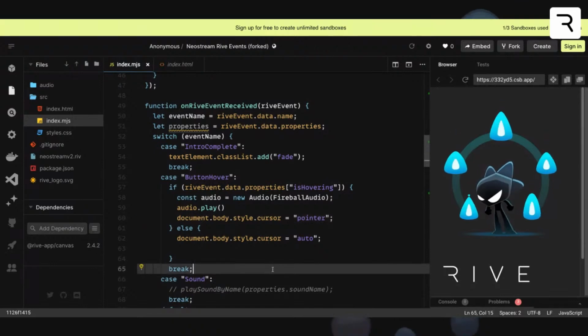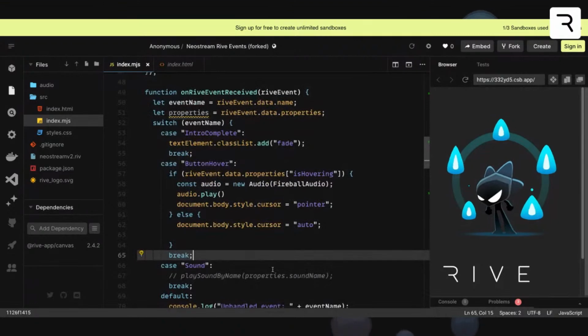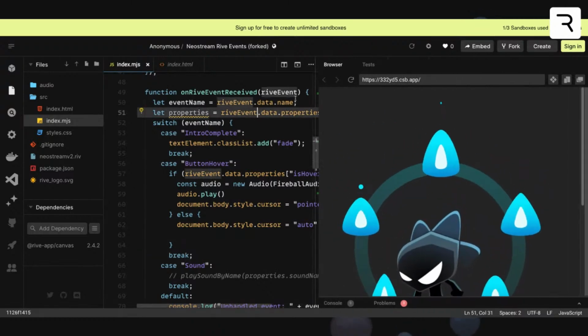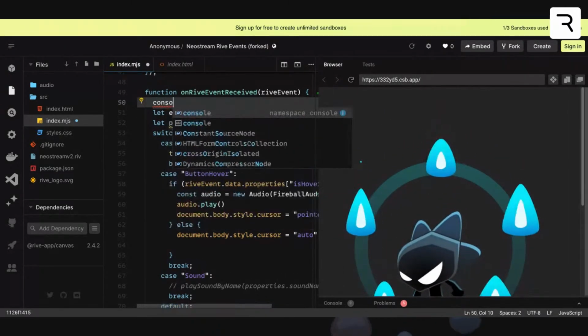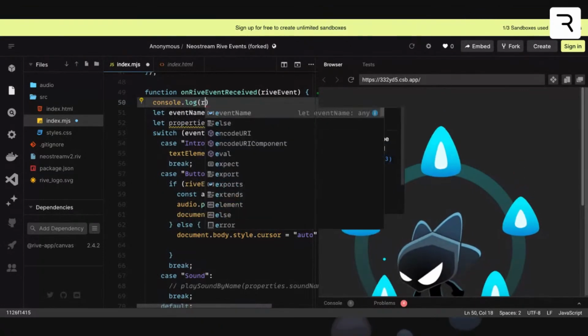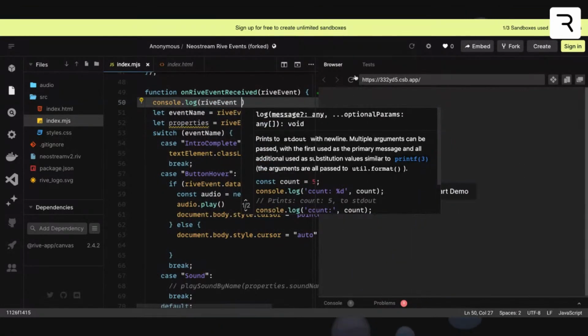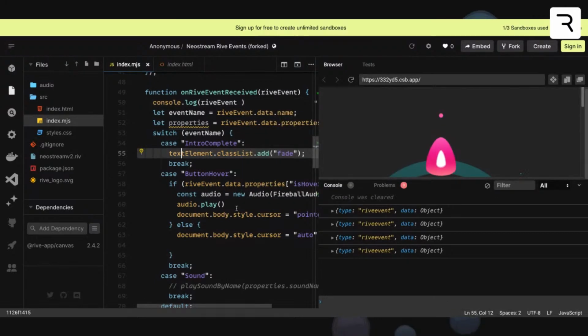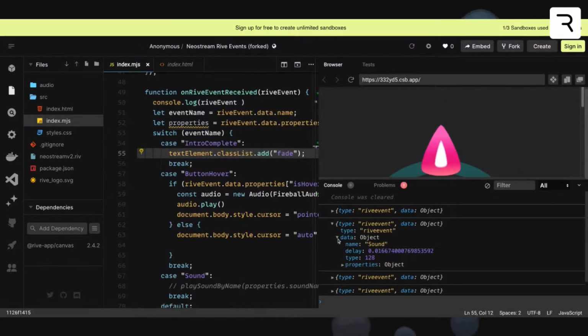All right. And then second question, what is the delay property? That's an excellent question. If we take a look at our console, where we are logging it, stop logging it, sorry. You'll note that all of these have a delay attached to them. And this delay is basically the time since it was reported in the animation versus when your runtime code received it. And you may ask yourself, why is there a delay?